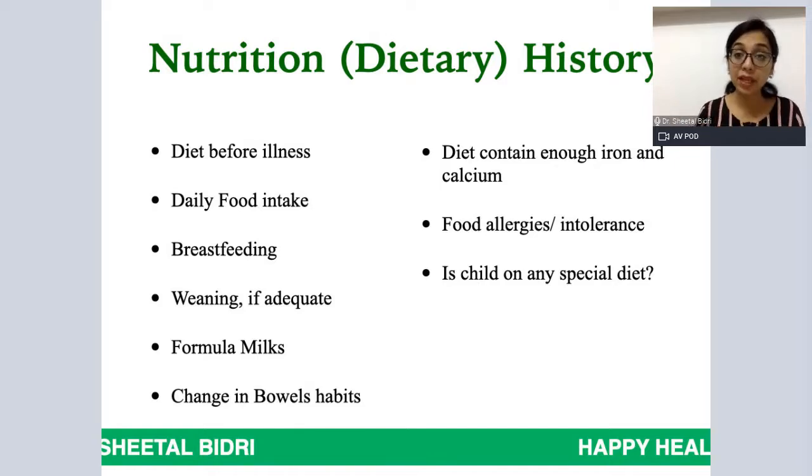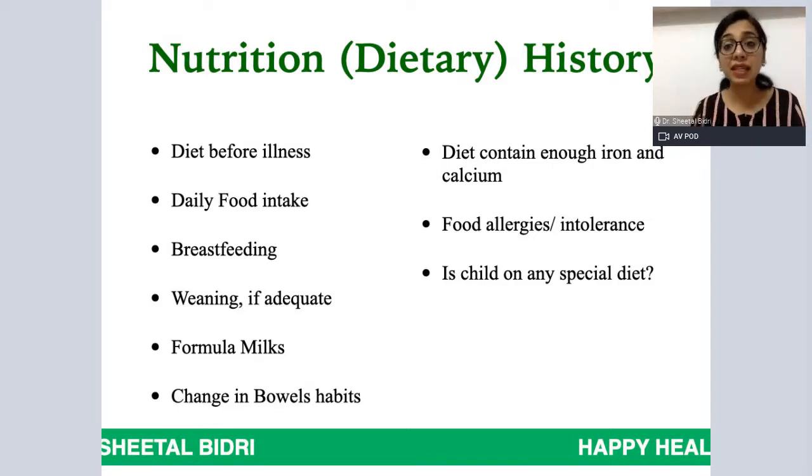And breastfeeding, if it was initiated, and how long the breastfeeding was done. Some parents discontinue immediately after weaning, and that is not something you need to advise. At least up to 1.5 years they can continue breastfeeding, which is very important for the child and for the bond that the mother and the child go through.